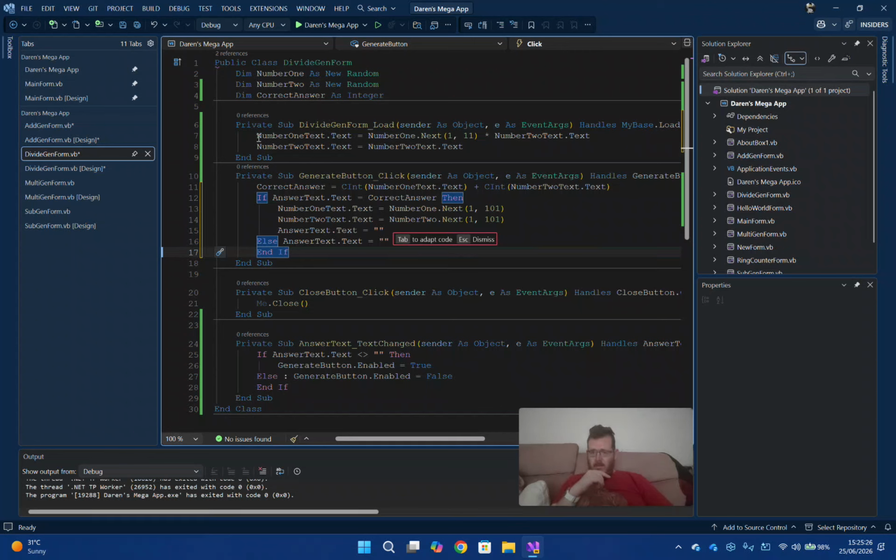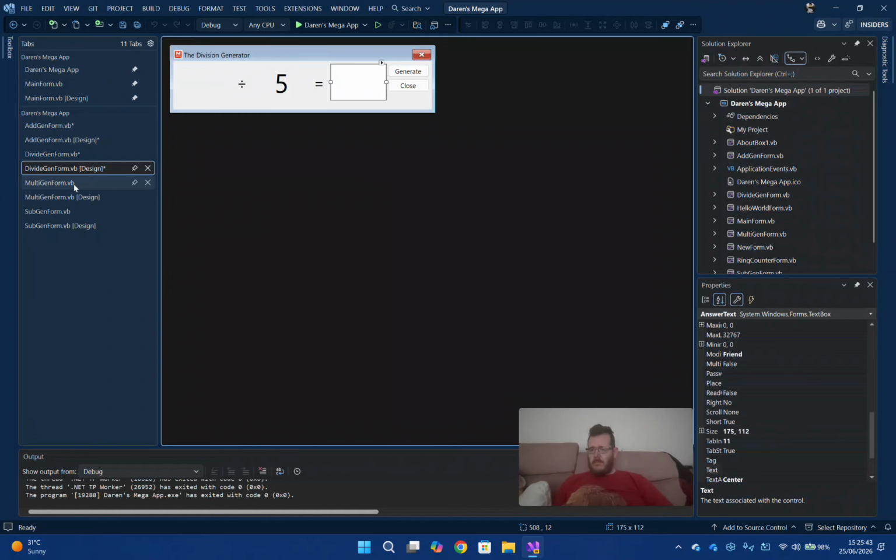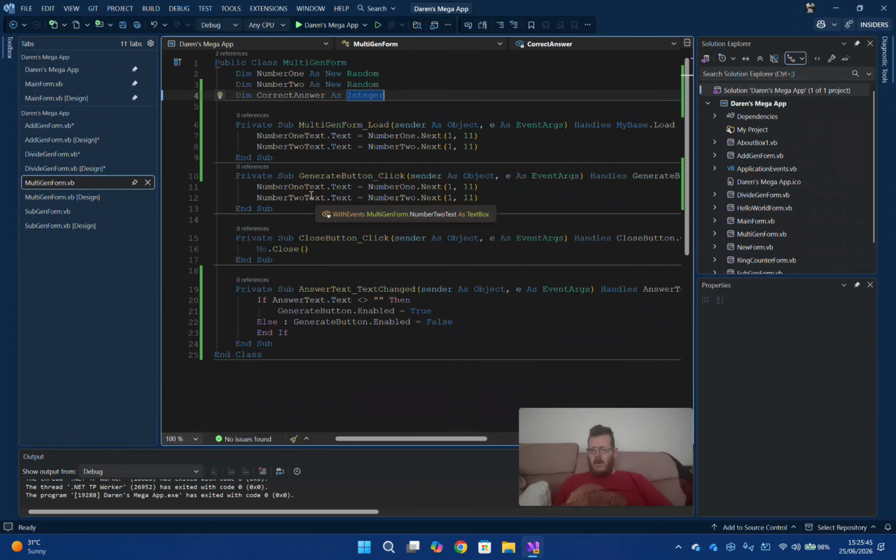And then what we've got from the load form, we can then just copy and paste that as such. And then I'll test them all out when it's done.